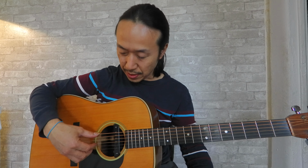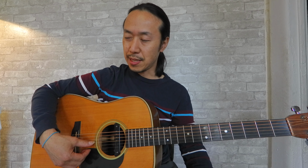But at the same time, when I play this piece in the key of D, in drop D tuning or DADGAD, it sometimes sounds too obvious. So this time I wanted to make it a little different, and what Acoustic Guitar Magazine asked me was arranging it a little modern. So that's what I did, and I decided to use a tuning called CGDGCD. Again, CGDGCD.